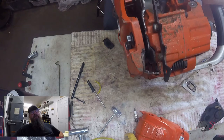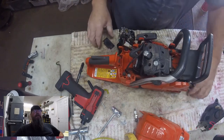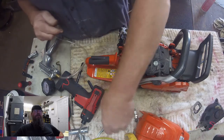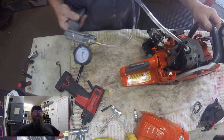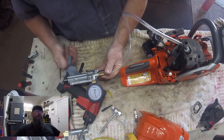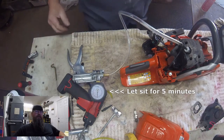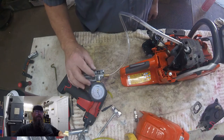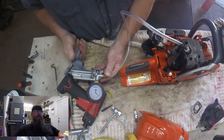Here I'm installing the block-off plate over the exhaust port — later in the video you get a better shot of that plate. There are other ways to do this; you can sandwich a rubber wedge between the muffler and the cylinder to seal it off, but I'm using the factory tools. When you pump it up to seven pounds of pressure, the piston should be down below the transfer ports. If it's not, usually the seven pounds pushes it down there anyway, and that allows the pressure to reach all parts of the crankcase intake.